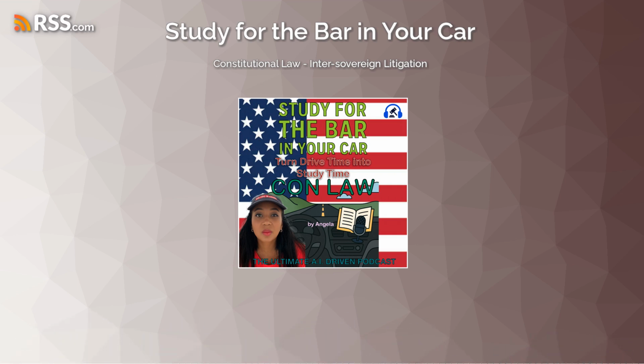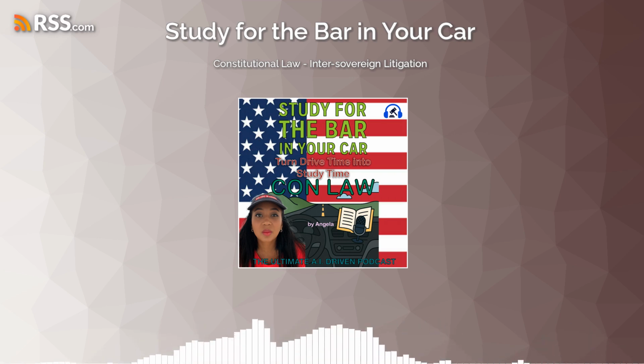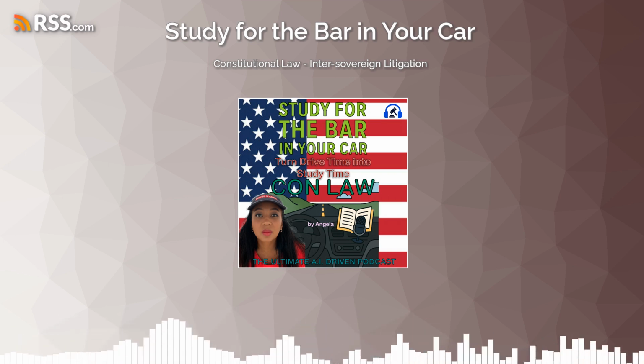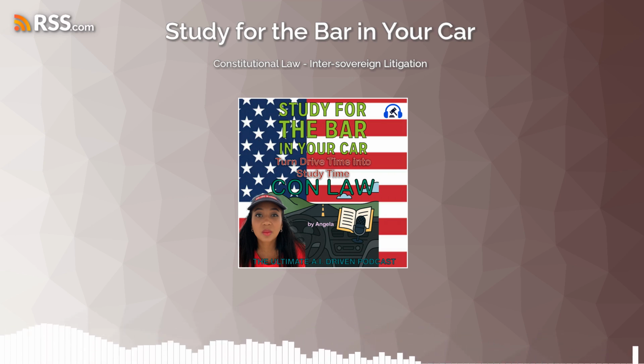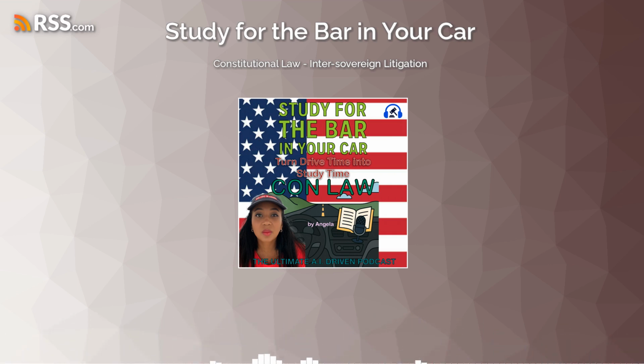Seems logical, right? For federal laws to mean anything, the federal government has to be able to enforce them against states if necessary. It's that federal supremacy idea again. Absolutely. If a state passes a law that conflicts with federal law, the U.S. has to have the power to go to court and challenge it. Otherwise, federal law could just be ignored.